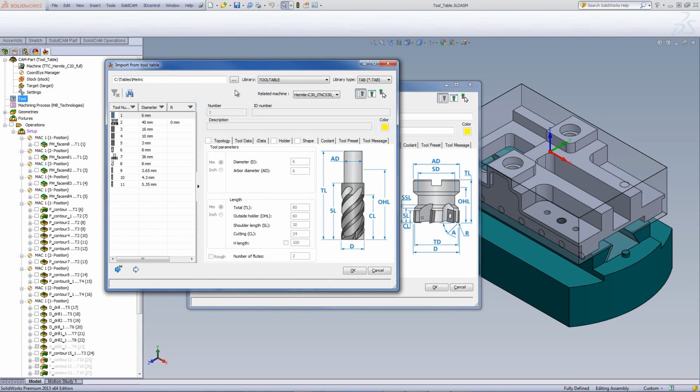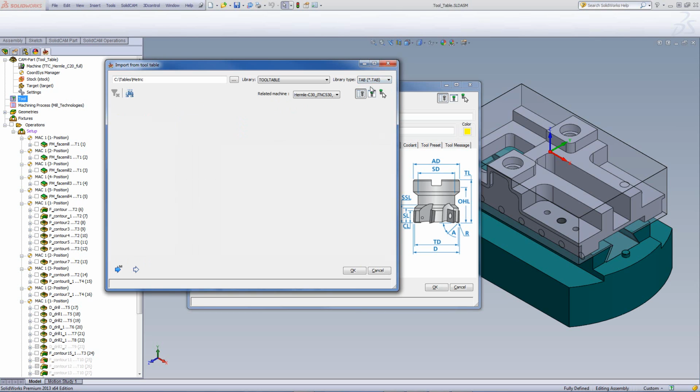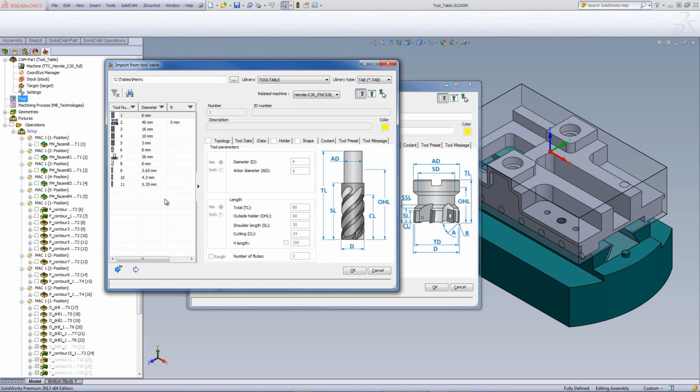It can also be noted that if I want to bring this from a different part rather than a tool table that I've created, in the library type, I can go to CAM part to bring it from a part itself, and then go search for the part and import the table from that particular part. In this particular case though, I'll leave it at the table level and bring it from a specific table that I have.